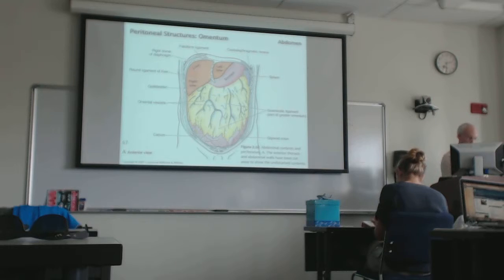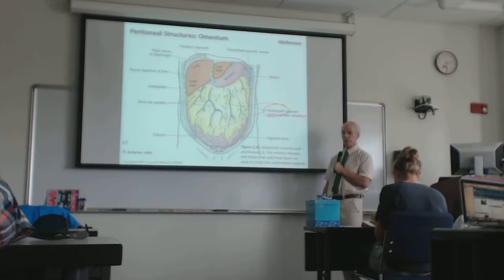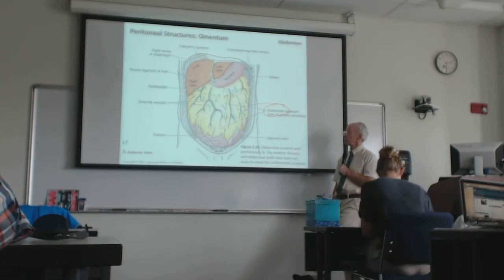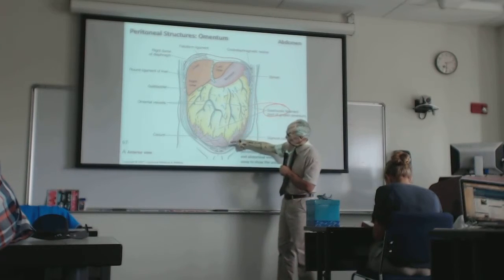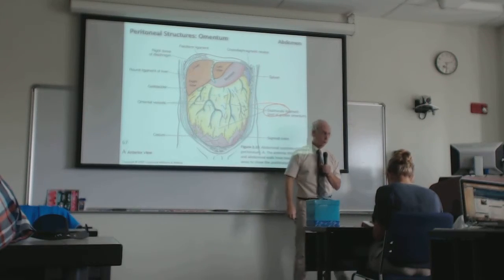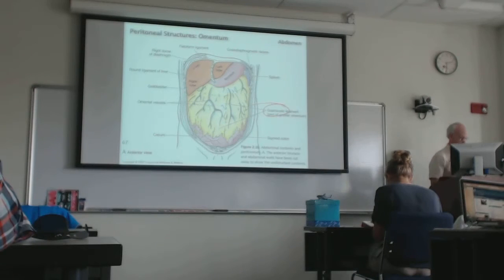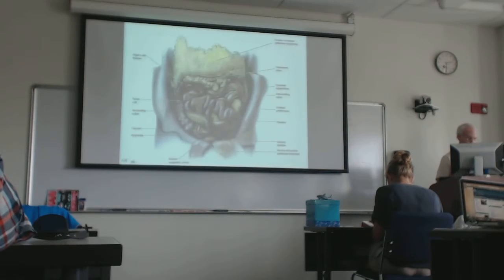By the way, another fancy word to add to your vocabulary, the gastrocolic ligament. Why is it called gastrocolic? The greater omentum, why is it called the gastrocolic ligament? From the stomach all the way down, it attaches to the transverse colon. And there you go. There is a reflected omentum.